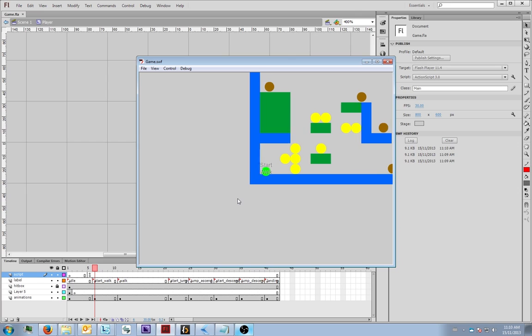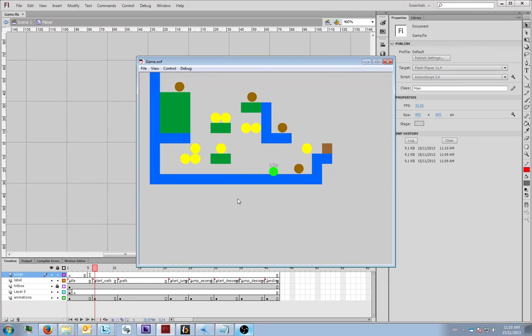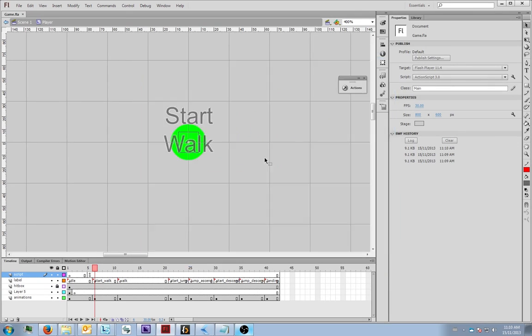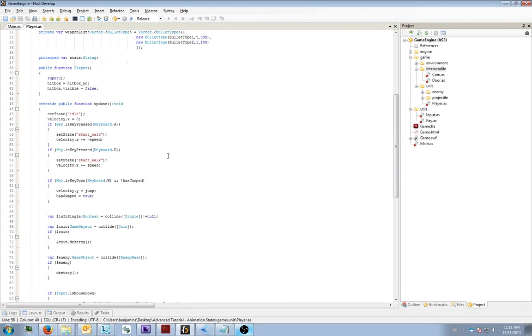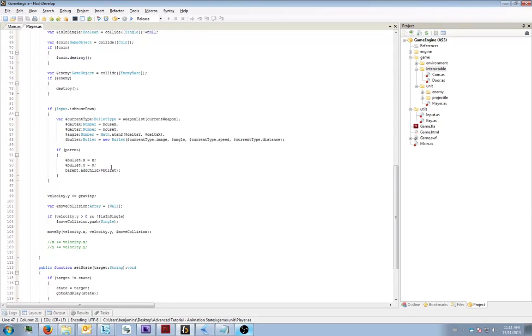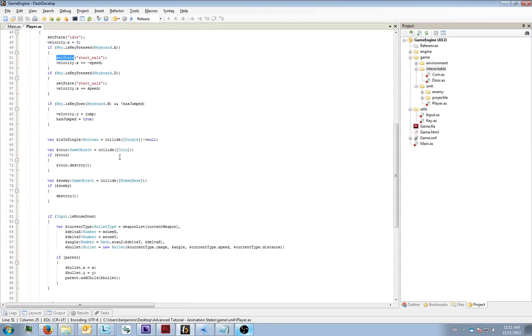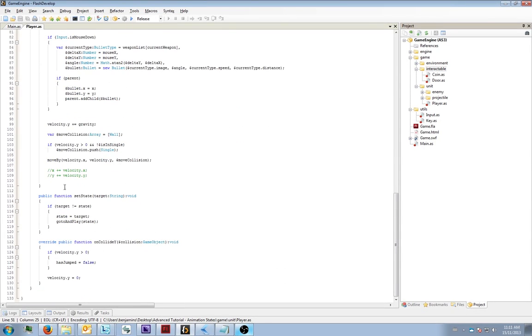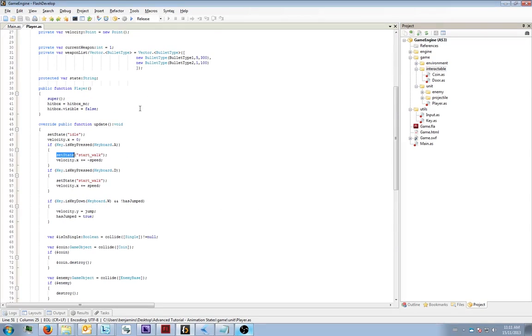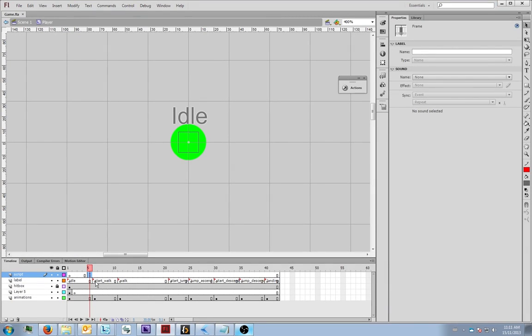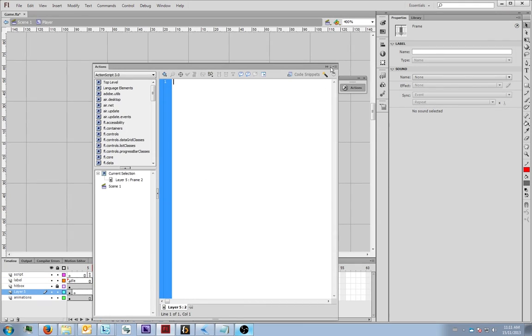So here's the idle, and if I hit the key, it goes to start walk. Now it's locked on start walk. The question is why? It should go straight off of start walk. And the reason is we've got set the state to idle. That's a new state. And then even though the last state we really were on was start walk, we set it again, and it's like, well, it's now idle because we set it up here to idle. Then we set it to start walk, and so it's killing it. It's just going to go through all the states, and it's going to look like it's locked to a single frame. You should already know that it's actually locked to the start walk, not actually looping.